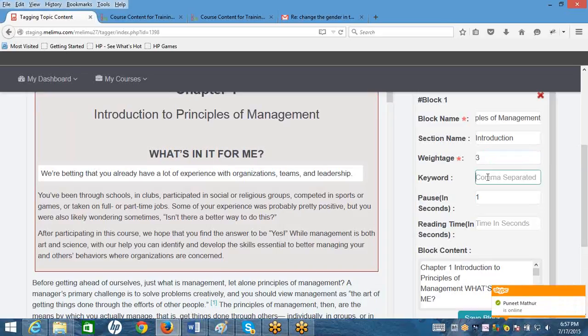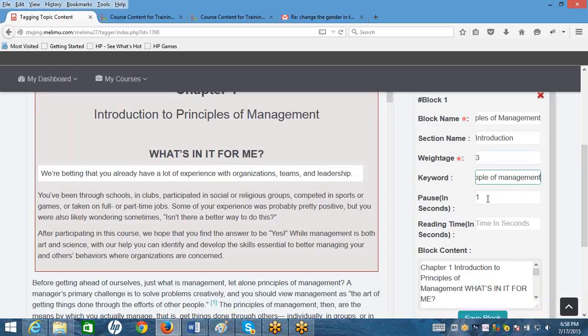For example, if someone writes introduction to principles of management, comma, definition, and someone is searching for the definition of principles of management, they will find it. Like this, you can provide various keywords by which you want this block to be searchable. Then the next information is pause in second.